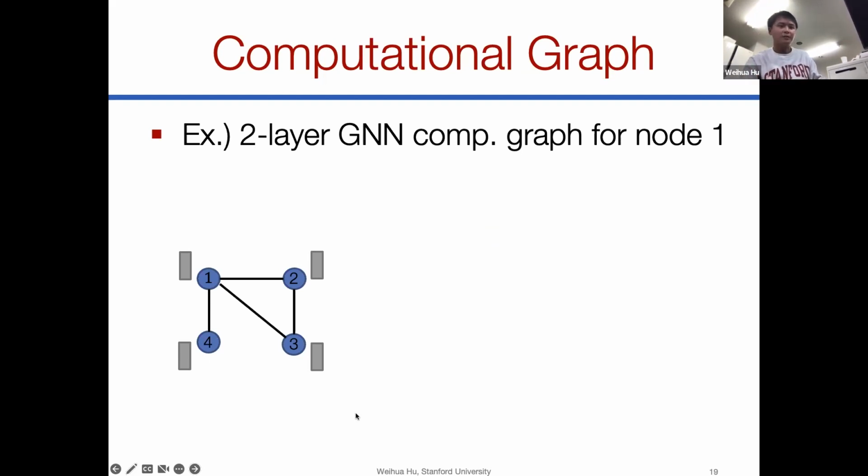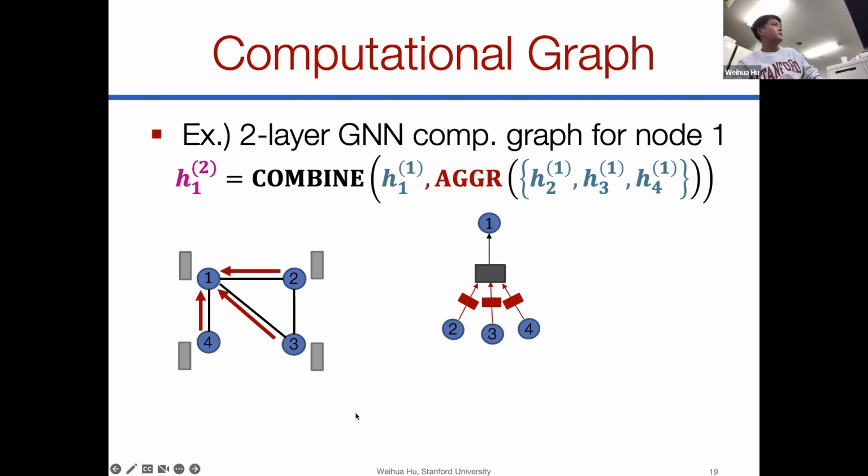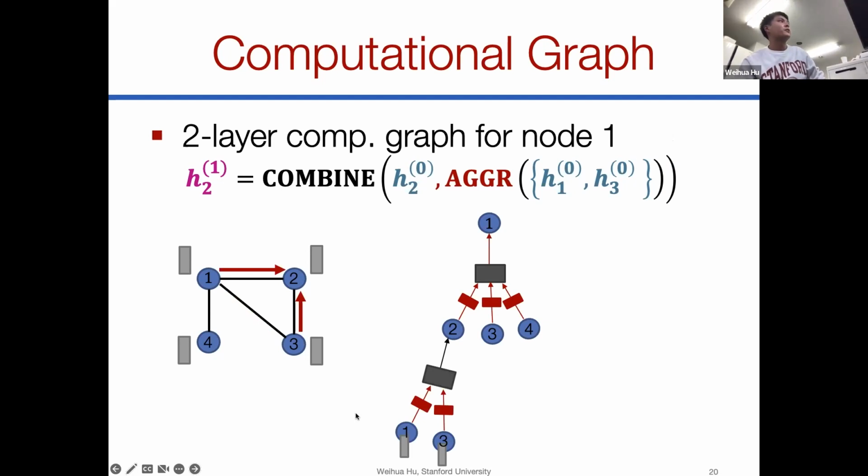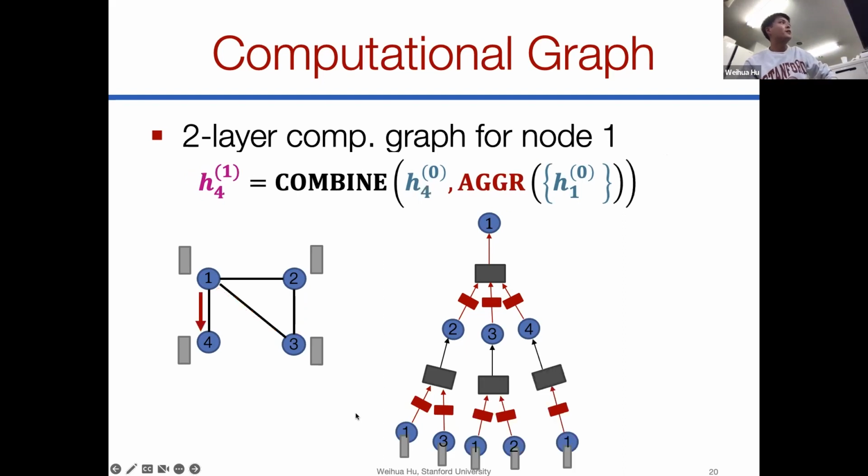But our argument can hold for different input node features. Okay, so how do we generate the embedding of node 1 in this input graph? We go from the output to the input. To generate the embedding of node 1 in the second layer, we need to aggregate the embeddings of the neighboring nodes 2, 3, and 4 from the previous layer 1. This can be illustrated in this computational graph. Then recursively, to generate the embedding of node 2 in the first layer, we need to aggregate the embeddings of nodes 1 and 3 from the previous layer. At this point, we hit the input features. And we do the same thing for nodes 3 and 4. So this gives us a complete picture of how this two-layer GNN generates the embedding of node 1.